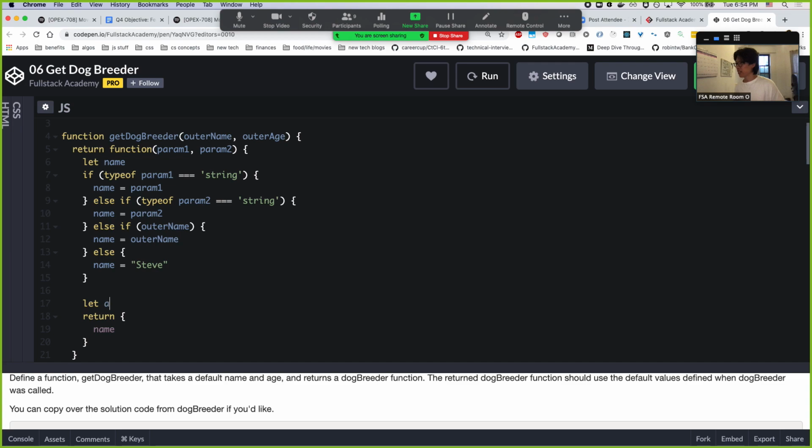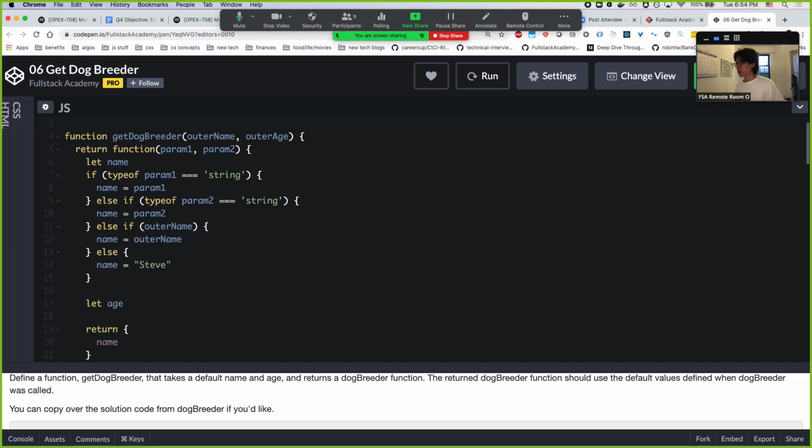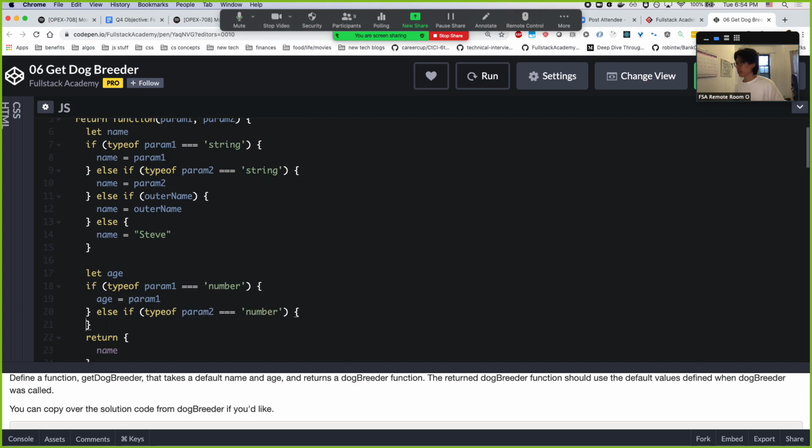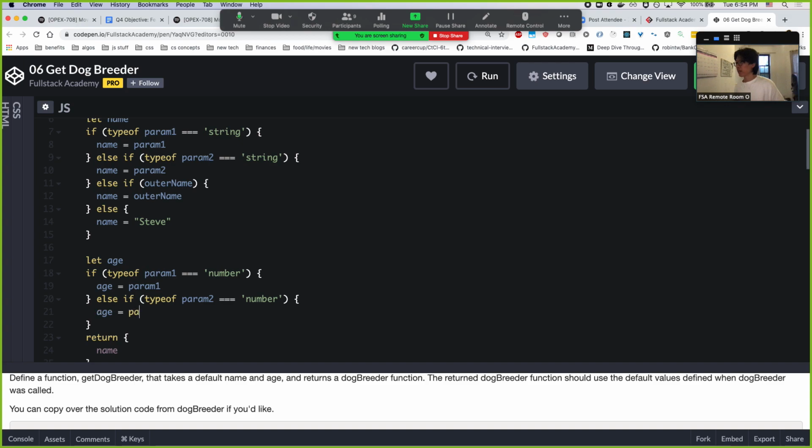So let age, and then kind of do the same thing where if type of param1 is a number, then age equals param1. Else if, and I'm kind of just repeating the same logic, but just checking if it's a number, age equals param2.